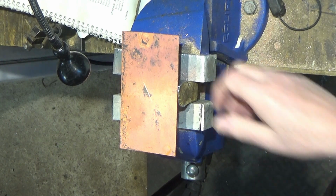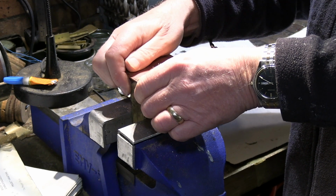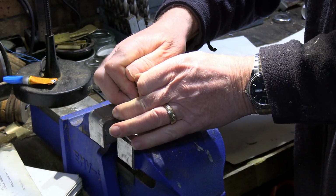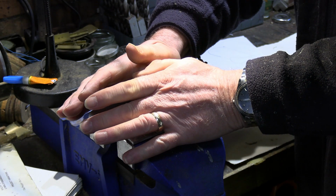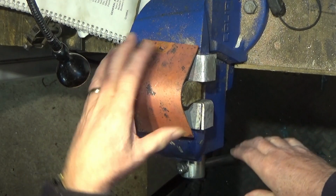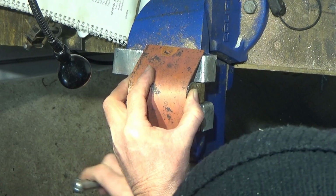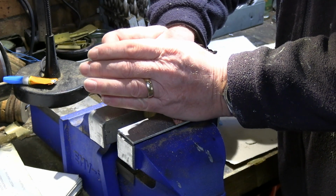The aim now is to gently form this copper plate around here, but that is now bending far easier than it would ever be. There, look how much that's bent. I'm just applying a reasonably light pressure on that. I'll raise it up and let's bend a little more. It's going round.